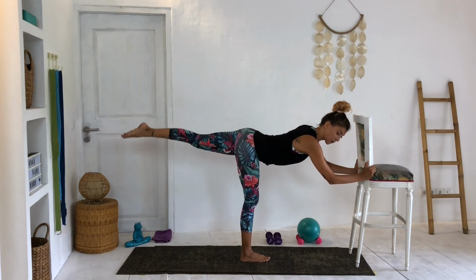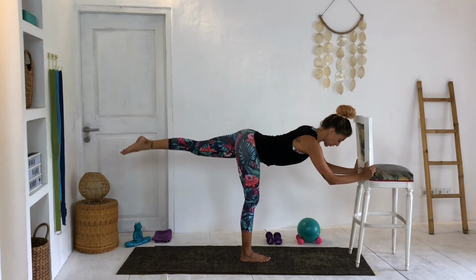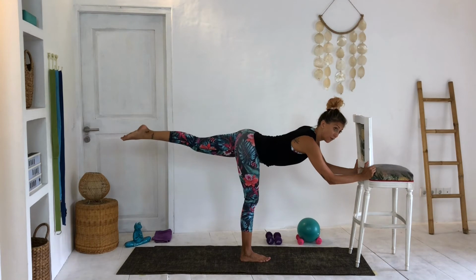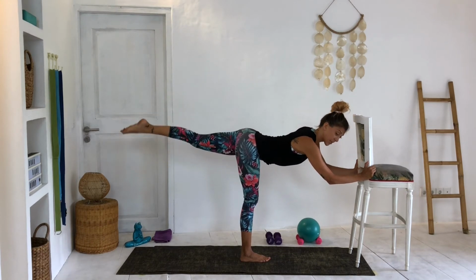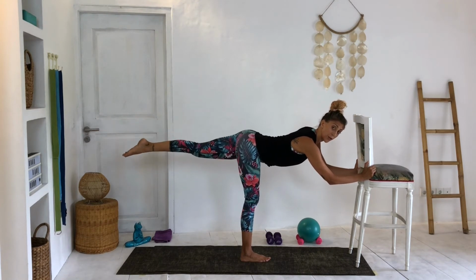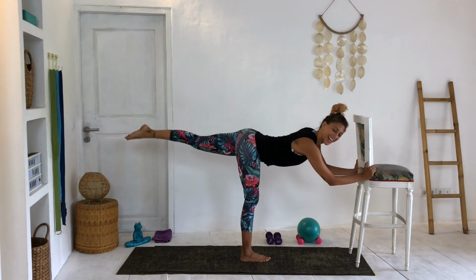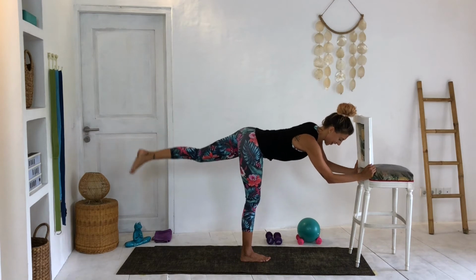Now draw circles in one direction. So point the toe. I don't mind if you're going counterclockwise or anti-clockwise. And now reverse it, so we'll go the other way now. Finishing off last 15 seconds with these little rotations. Squeezing into that hip and that glute. 5 more seconds, that's it. Let's go. Last 3, 2, 1, rest.